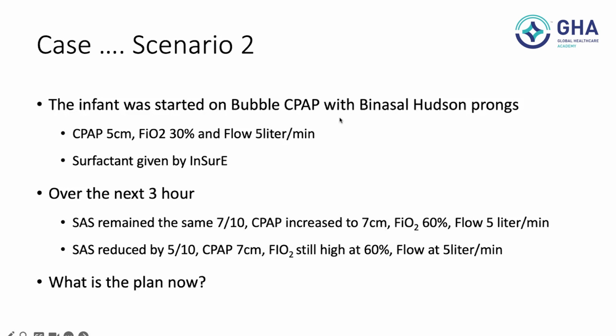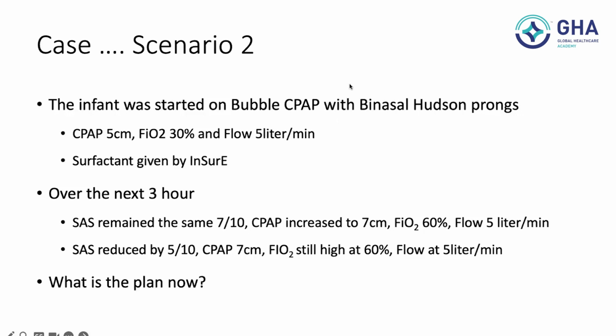Manish has said maybe you have to start nasal IMV. Let's see, that's an option. Very good. Somebody said do a blood gas and look for circulation, and maybe there is an acidosis. If there is acidosis, you need to give fluids and also ensure that hydration is maintained. So there are very wonderful answers. Somebody said look for acidosis and correct the hemodynamics. Somebody said you can go to nasal IMV, think of a CPAP failure. Someone else said maybe you can give a second dose of surfactant because FiO2 is 30%.